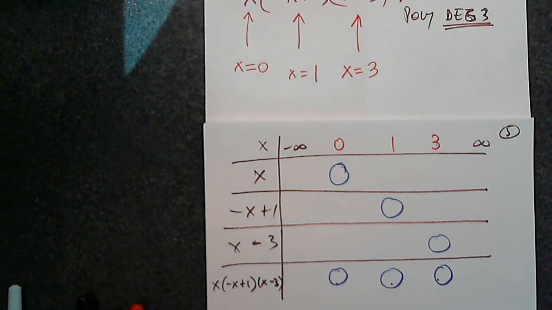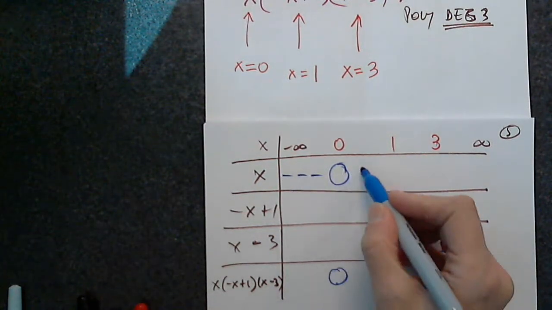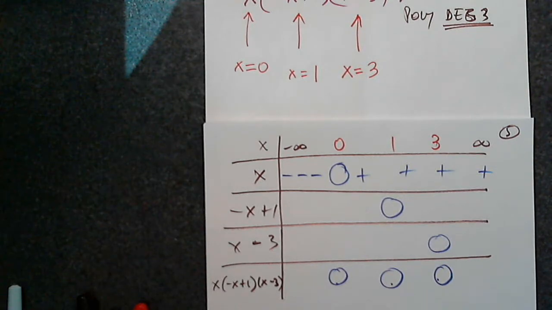Now, let's look at the first factor, which is x. Is this a line? Is this degree 1? Is it degree 2? What is it? They're all linear factors. x is a linear factor, negative x plus 1 is a line, and x minus 3 is a line, correct? Okay, so knowing end behavior now, do I graph x like this, or do I graph it like this? Yes. So it will be always negative before it's 0, and then it's positive all the way.